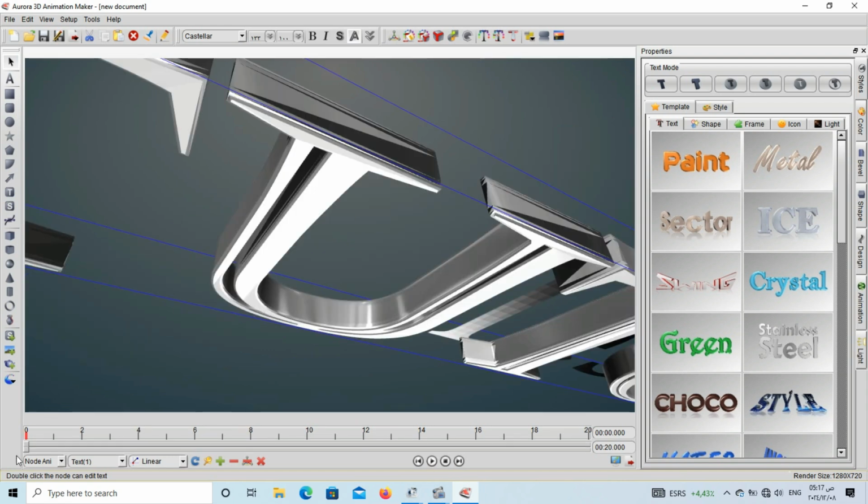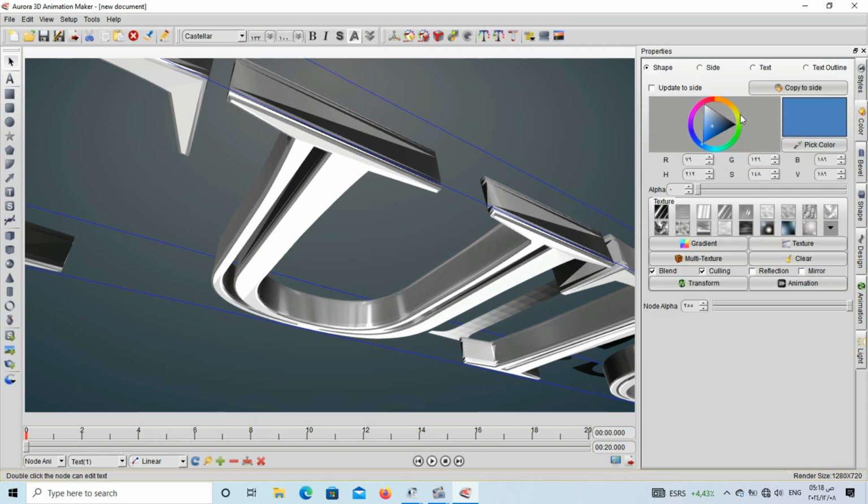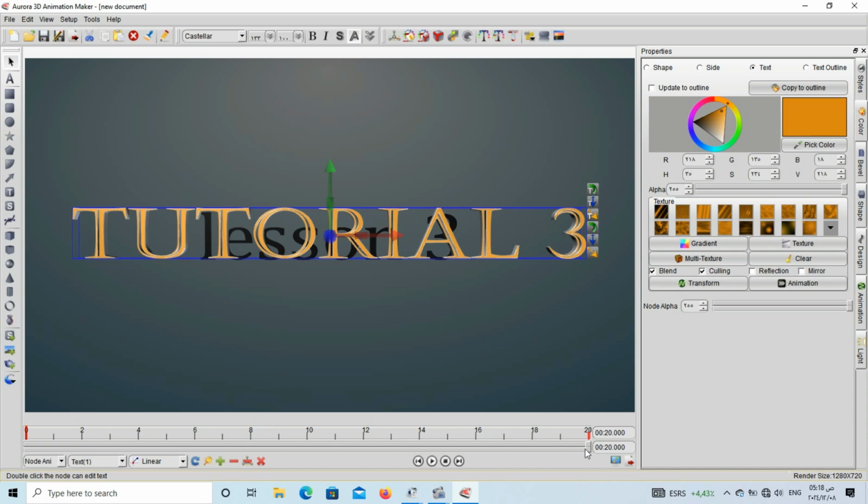Then I change the color. Let's say I will start at the second zero. I change the color of the text at the second zero. Then I choose the color here under the panel of text. And the second one and the end one, and hitting the plus button to add a keyframe. At each second you change a color, you must press add keyframe. It's the green plus button.